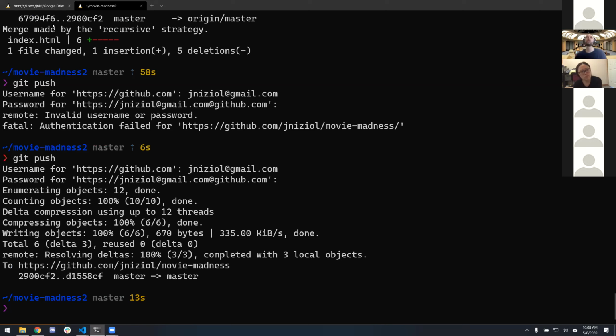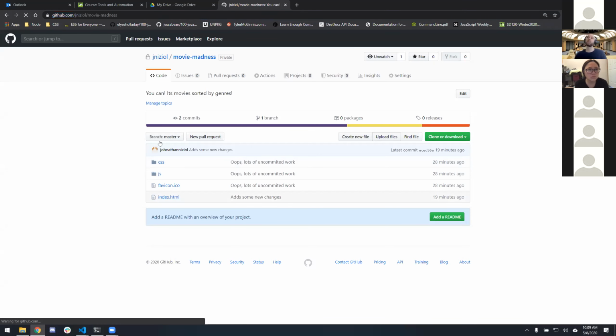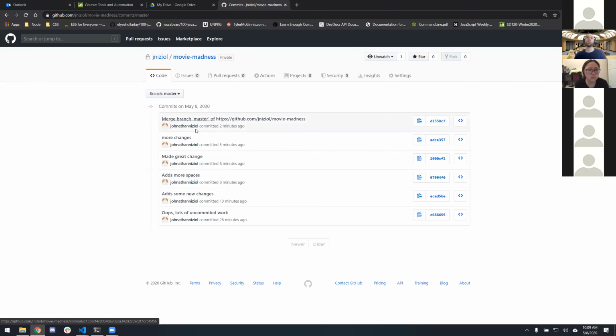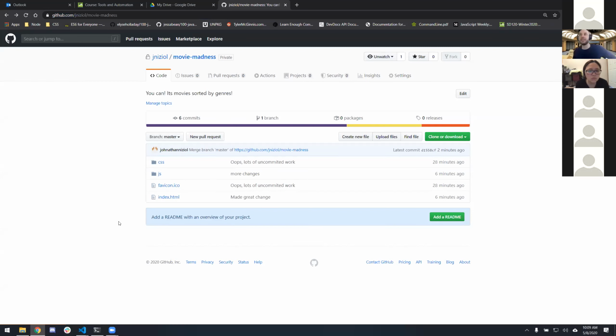So this was two people working simultaneously, and this is how two people can work simultaneously on a project. Now GitHub will show all the commits as Jonathan, but it wouldn't necessarily, right? If there was someone else working, it would say person one, person two, identifying who made those commits. But this is exactly how the workflow goes, except we often make branches because this master branch is pristine.